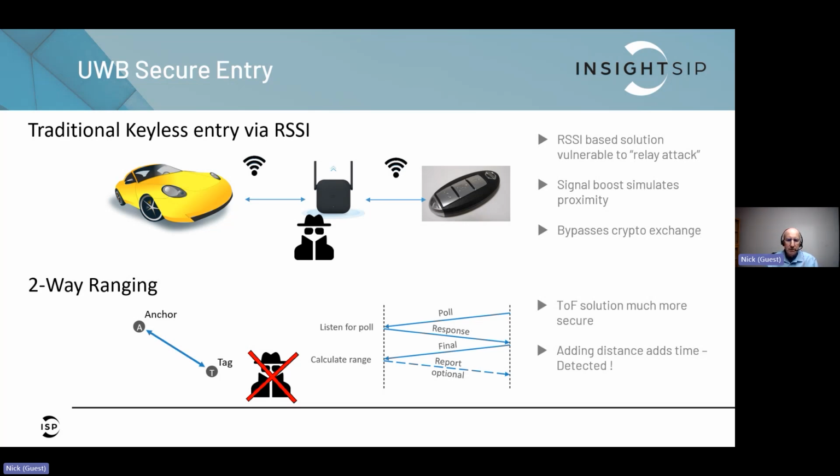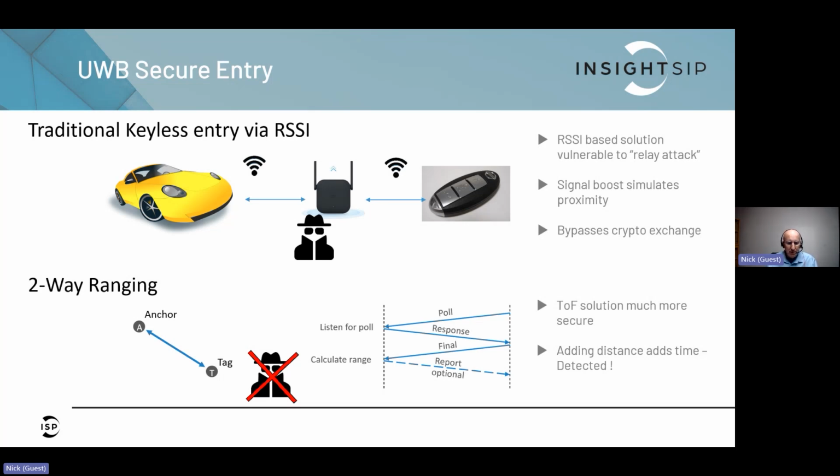And this is a real world problem. You've had cases where, say, someone's left their car key on a table in the hall just by the front door. People pick up that signal and give it a massive boost with a transmitter and send it to the car, and there you go, the car's open. And you don't need to worry about any sort of cryptography between the key and the car, because you just transmit that transparently. But there's no timing in that, so you can then open the car a long way away from the key.